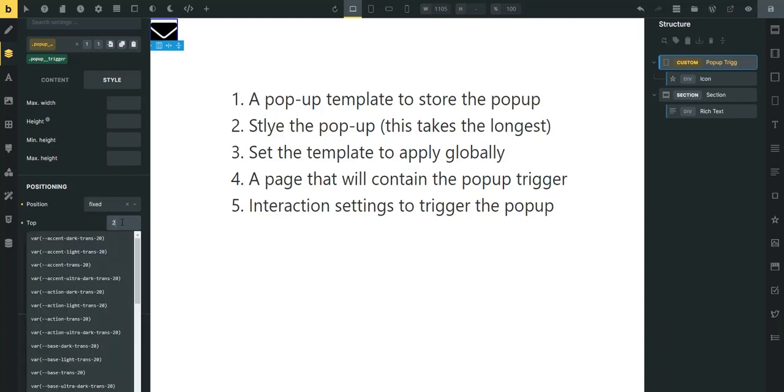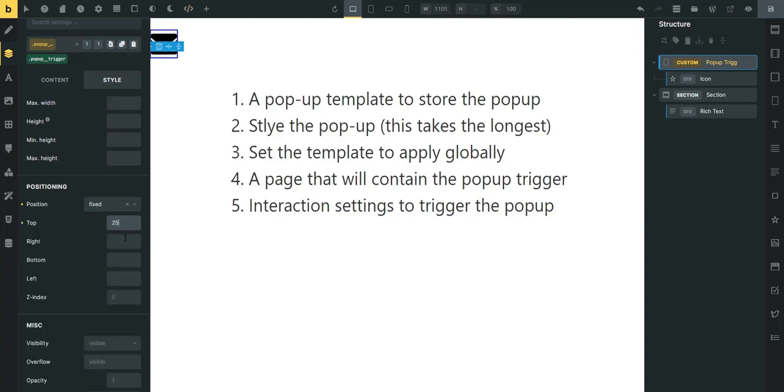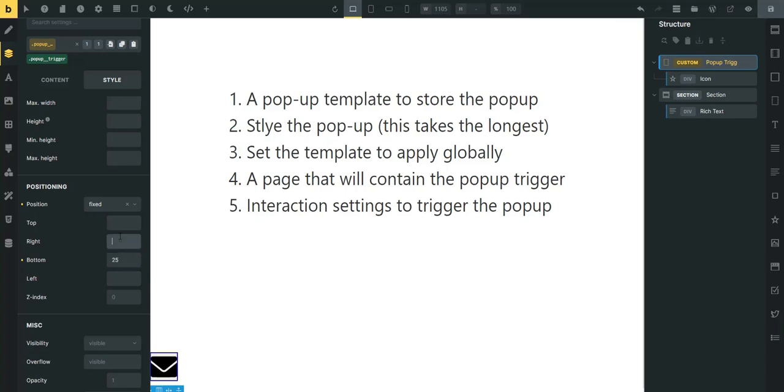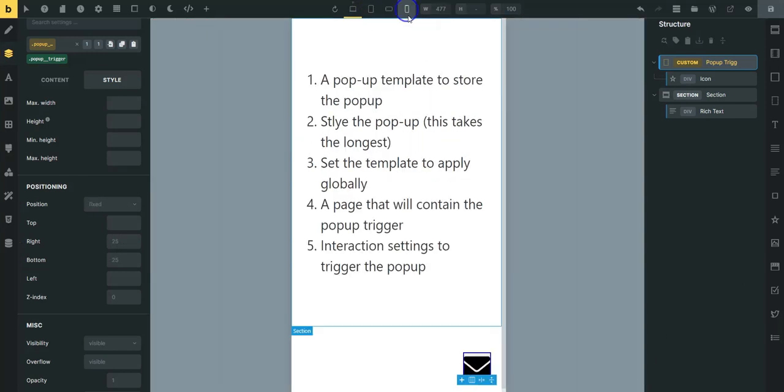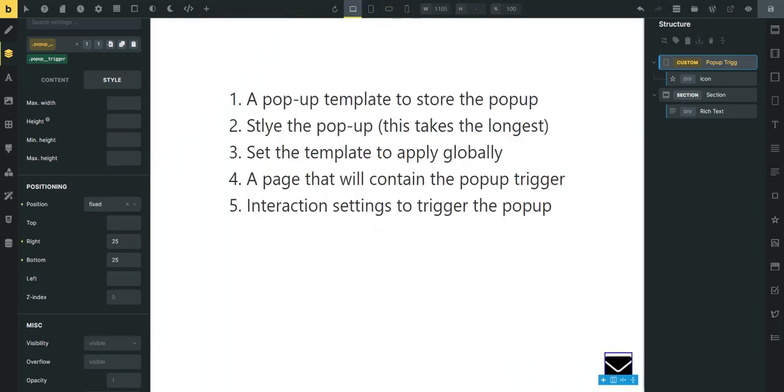If we want it at the top by 25 pixels and right 25 pixels, it's going to say 25 off the right, 25 off the top. That's not where I want to put it. I'm going to put it at the bottom, but you get the idea. So bottom, 25 off the bottom, and 25 off the right. So that's 25, 25. Perfect. Super easy. That's fixed positioning in a nutshell. You could fix this thing wherever you want it to. I'm going to keep it right there so that when you're looking at responsive, it's always just kind of there, 25 and 25 off.